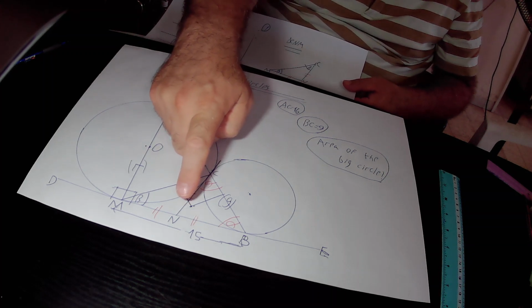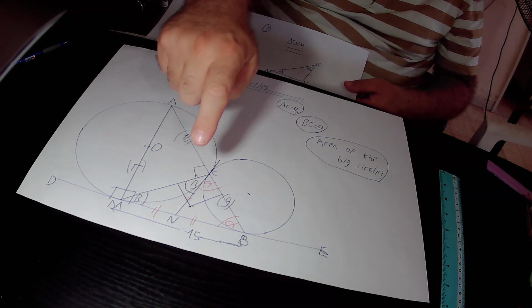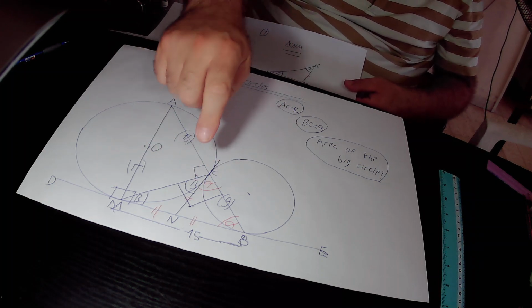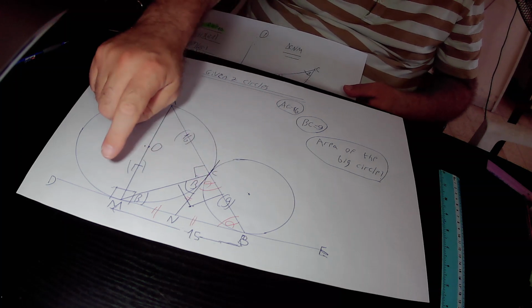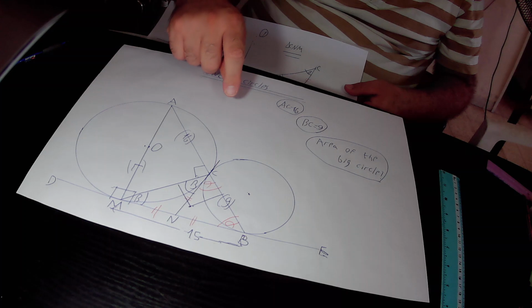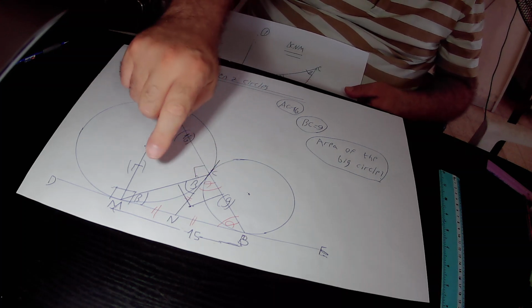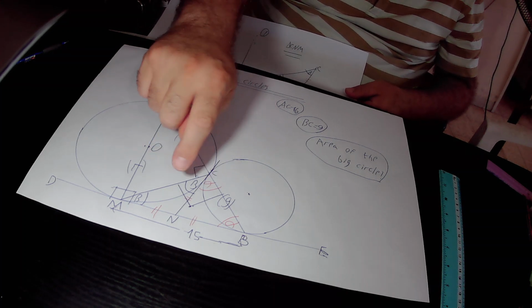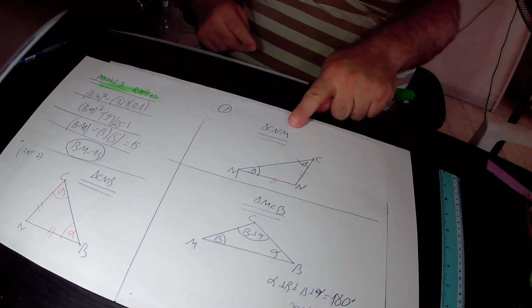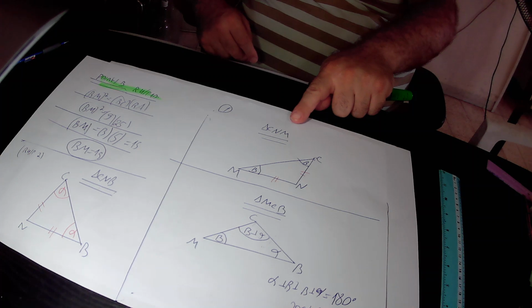From this common point N, we have two tangents to the big circle, tangent NC and tangent NM, and according to rule 2, they are equal to each other. That is to say, NC equals NM. In the next step, I copied triangle CNM to a new page, and we analyze this triangle CNM. This is triangle CNM that I copied from the original drawing.